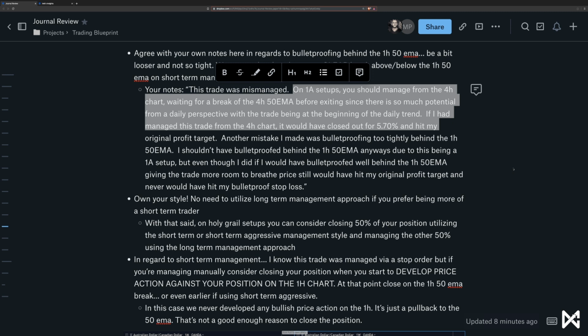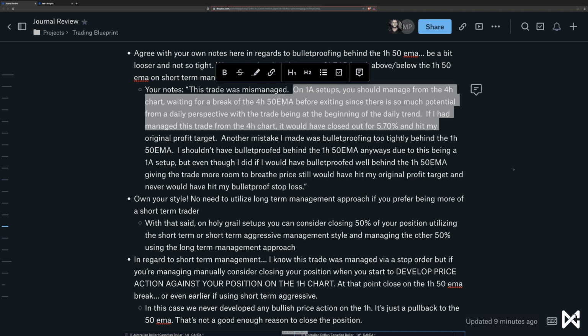But at the same time, if you commit to long-term management, managing on the 4 hour chart, then there will be times where 4 hour management gives you a better return than short-term management, and vice versa. So you just got to commit to one. It's not necessarily a mistake that the trader did not use 4 hour management, right? He's a day trader. He should not have to be using long-term management as a swing trader would. As a day trader, you can use 1 hour management, period, move on, right? So in my opinion, that's not really a mistake. If it happens once, it's not really a mistake.